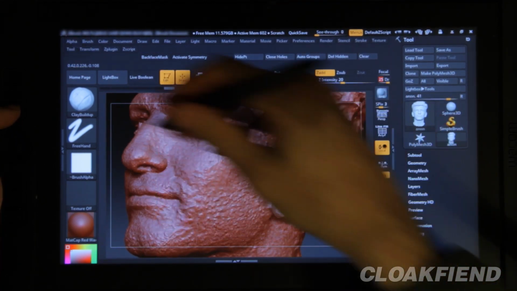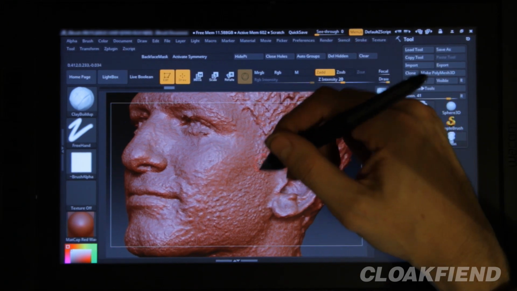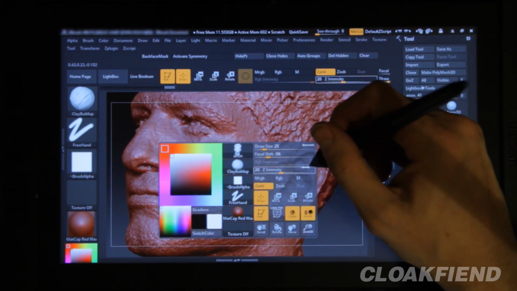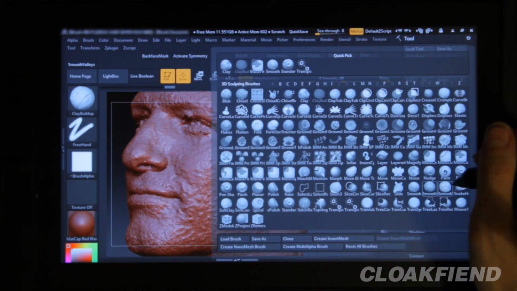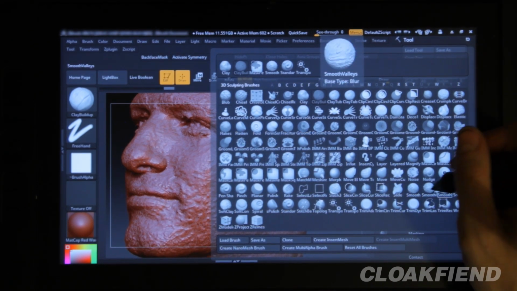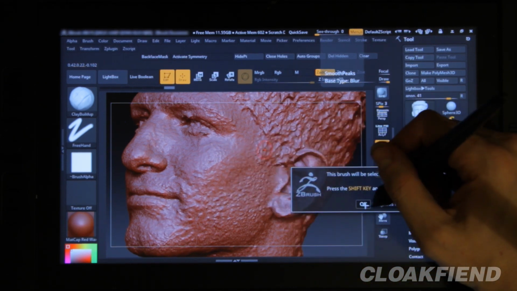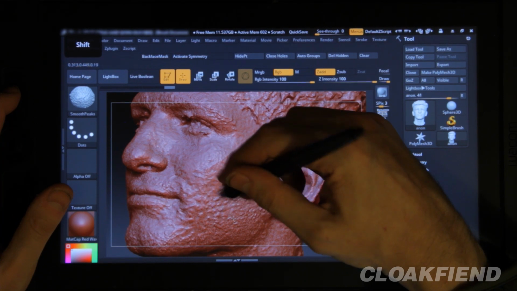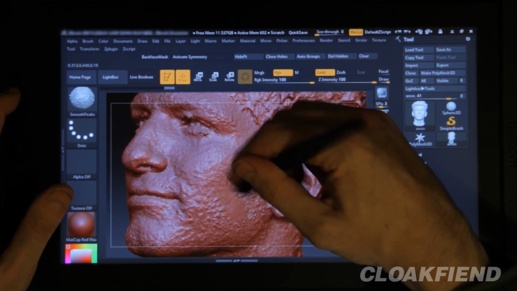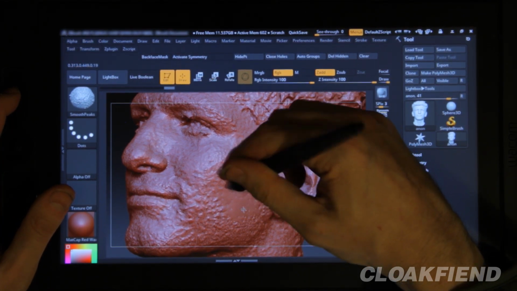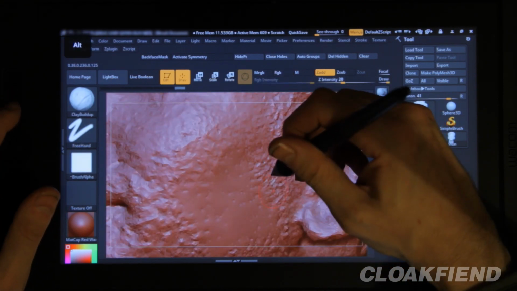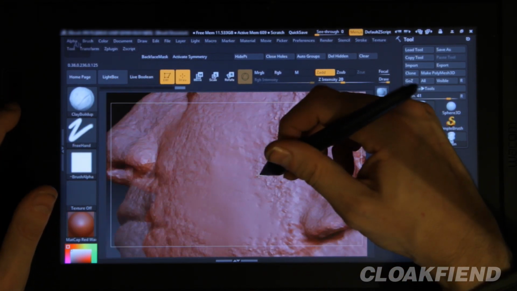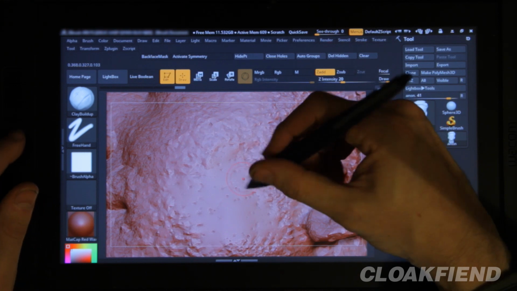Alright, so I get my clay build up selected. Now I did try these other brushes, smooth valleys and smooth peaks and stuff, but I don't think, oh shut up, it's asking me. When I do that, I'll smooth stuff out, I still get left with these little dimples. I'm not really keen about that.